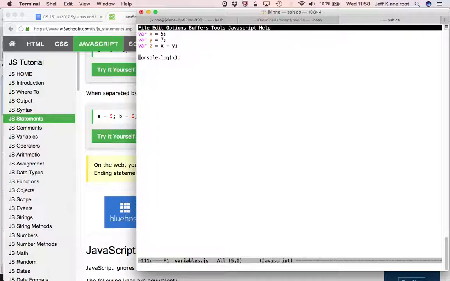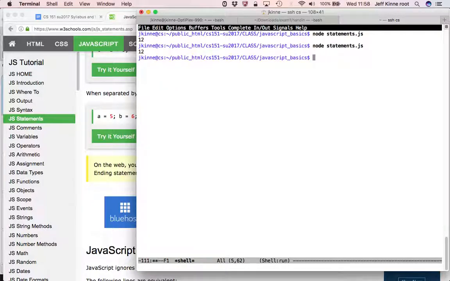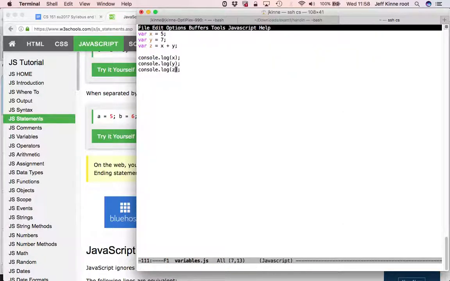So now if I print x, y, and z, I should see 5, 7, and 12. So there's 3 different variables there. 5, 7, and 12.